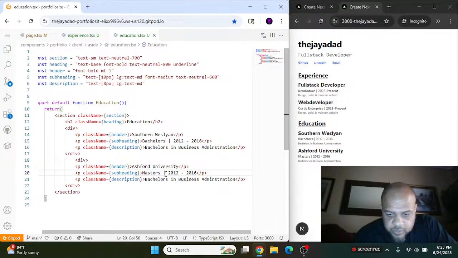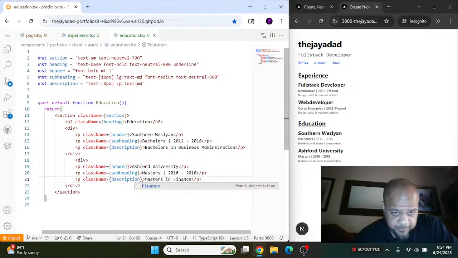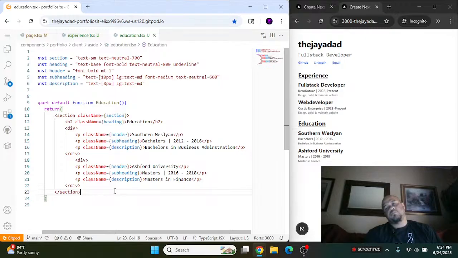And this will have to be 2016 to 2018. We'll go Master's in Finance. Okay, that looks all right. Now we'll always come back and tweak it, but that will work for right now. Reduce some of the padding.